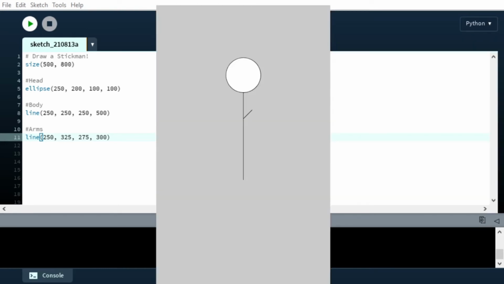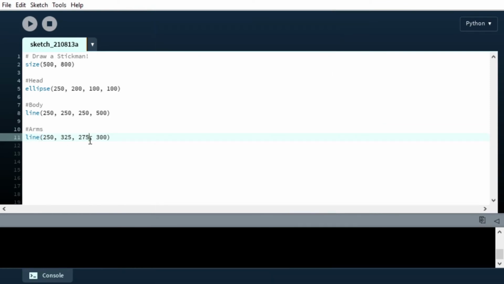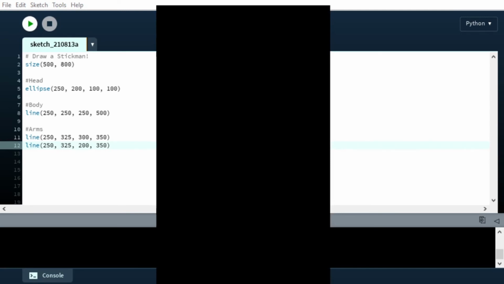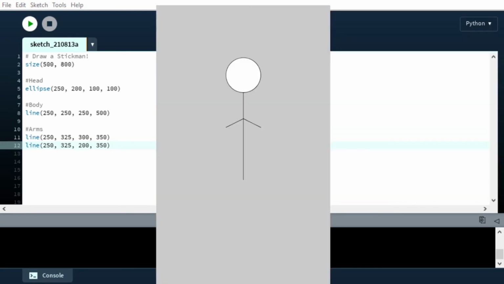And there we go, we see we have a little arm there. If we want to make it a bit longer, we can click stop, go back to the code, and maybe make it so that it goes up to around 300 for the x, and maybe 350 for the y. The nice thing about this is that we can just inverse this for the other arm. It's going to start at the same place, but instead of adding 50 to x, we're going to be subtracting 50, which is going to leave 200. And for the y, it's going to remain the same. So if we click run, we see that we have the same arms on both sides.